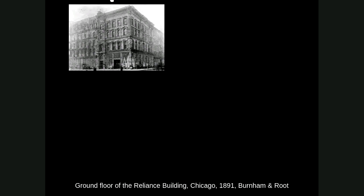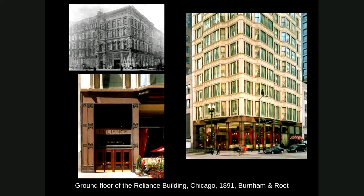So it's John Wellborn Root who is designing the base of the building. The base features brown granite with bronze trim and filigree and huge plate glass windows — in contrast to the Monadnock building where you had tiny windows buried in really deep, thick walls. This is the kind of ground floor available when you use a cast iron frame and can really open up the retail display window area. Ironically, Carson Pirie Scott — the store famous just down the street for its Chicago school building by Louis Sullivan — this was actually their first home in Chicago.